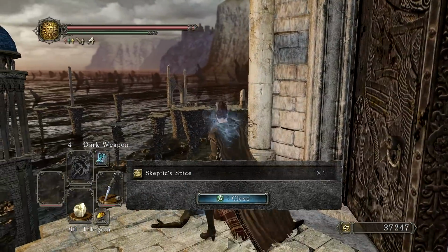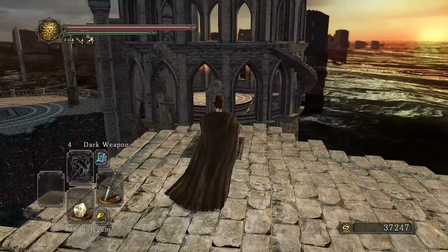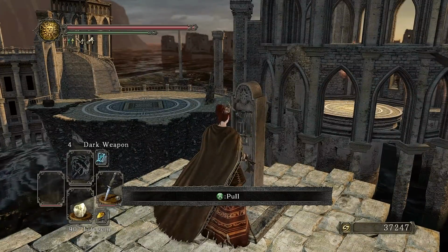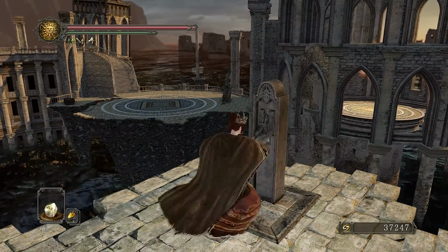Now let's have some fun. So first and foremost, Skeptic Spice. One of the biggest changes here in New Game Plus is the fact that what was previously a Lloyd's Talisman is now a Skeptic Spice. So a much better item, a much more useful item, in my opinion.